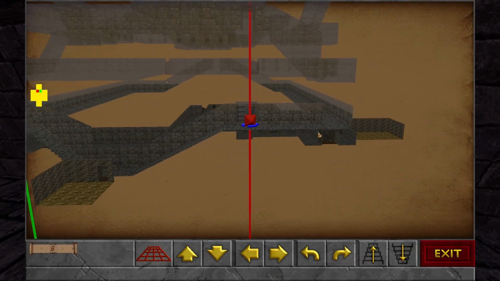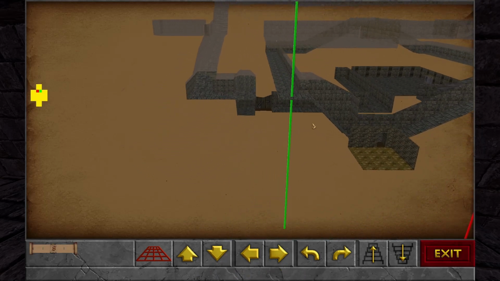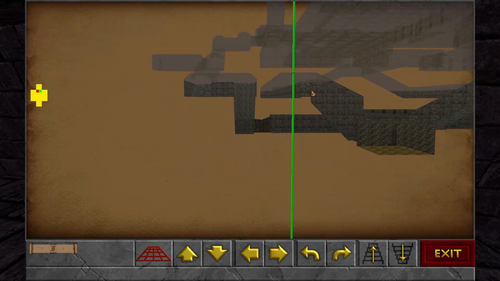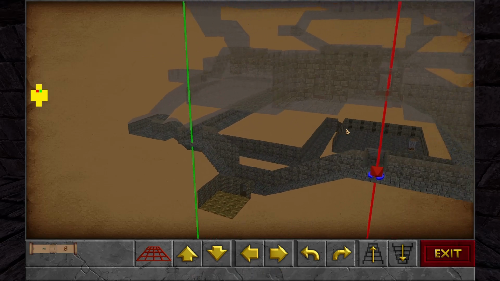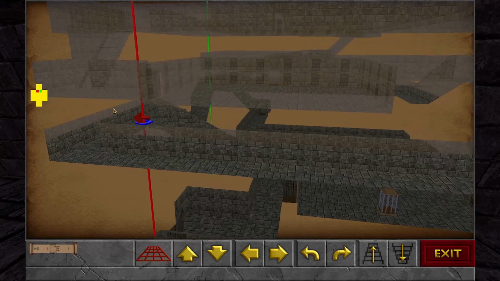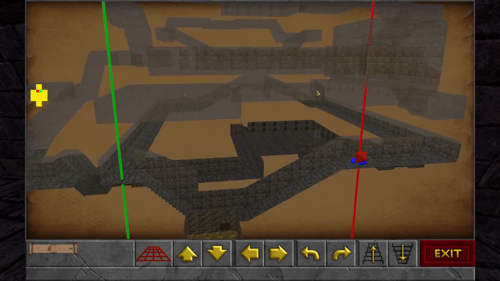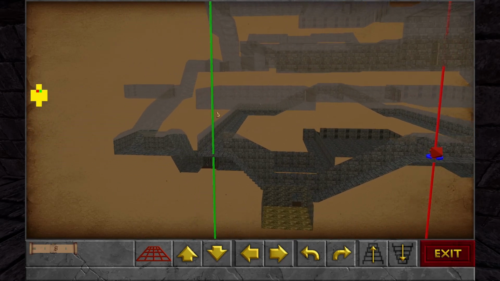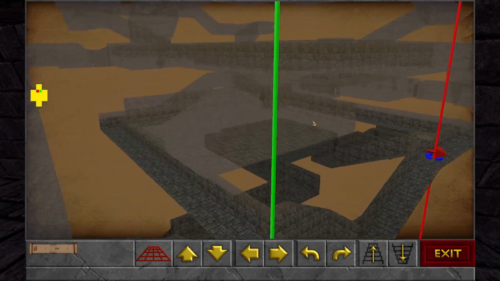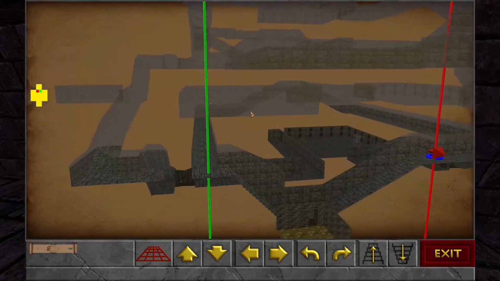And which way? I'm trying to find an area I've not been. Which is a direction I've never been. We've explored all of this. We've explored all of that.